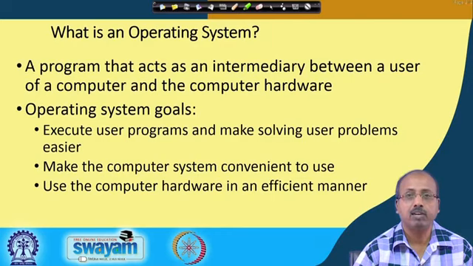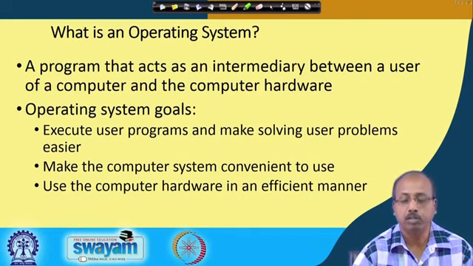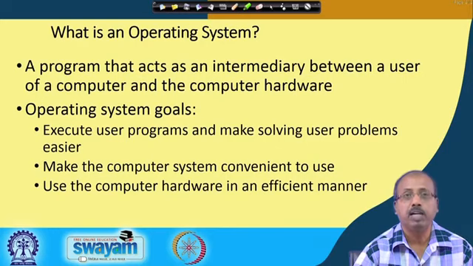As I already said, even if this interface, this intermediary, is not there, a user can also utilize the underlying hardware, because what the underlying hardware understands is nothing but a set of electrical pulses. If you can make some arrangement by which these pulses are given to the basic hardware at proper time instants, then we are done. We do not have to have any intermediary between the user program and the basic computer hardware.